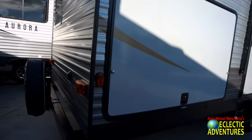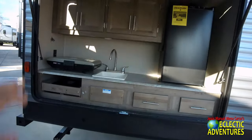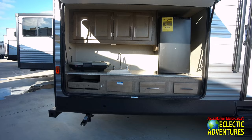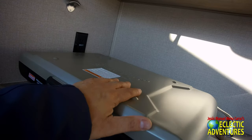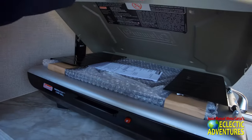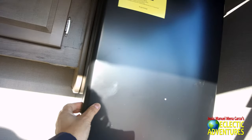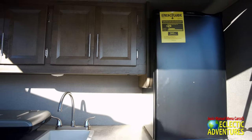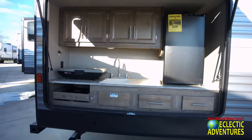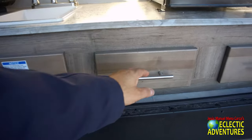Wow, this one has an outdoor kitchen. Let's open it up. This is a good-size kitchen. It's definitely designed for folks that like to cook outdoors. It could be a little Coleman-style two-burner stove. Very nice — it has some storage up here. They give you a little refrigerator — they never chill. This one requires alternating current to work, so you're either going to need a generator, a lot of solar, or a connection at an RV park.